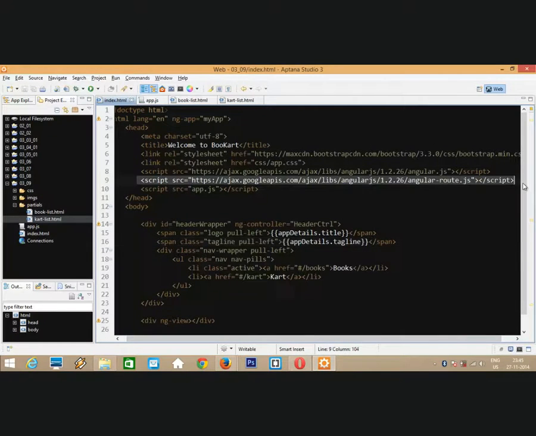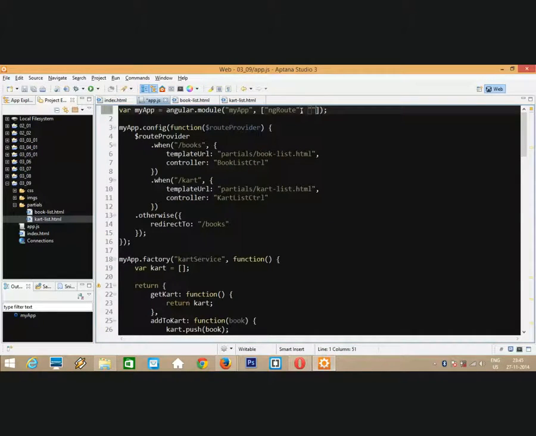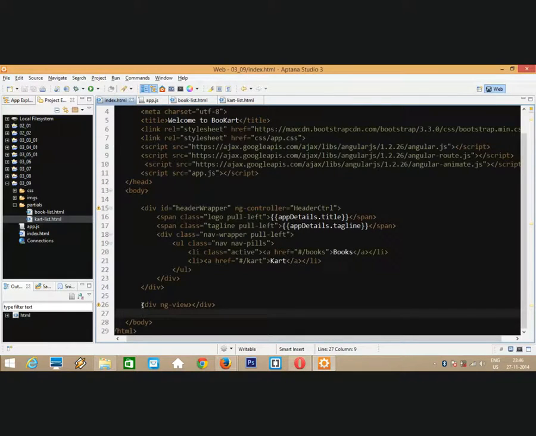If we want to use animations, we need to include a separate script file angular-animate.js and load the module called ngAnimate. Nice, Angular itself is modularized. Directives like ngView and ngRepeat trigger different events during their life cycle. For example, when a new partial gets loaded into the ngView directive, it triggers an event called ngEnter. And when the partial leaves the container, it triggers the ngLeave event. We can use these events to animate our HTML elements.